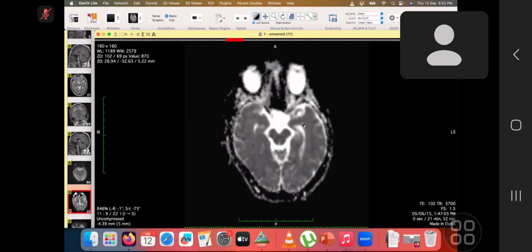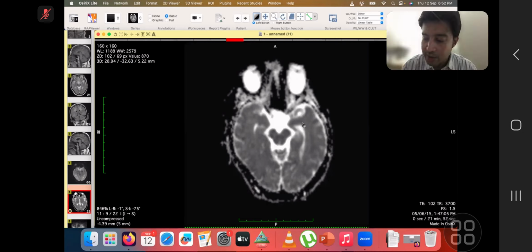I think my main differential for these appearances, in the first instance, I would want to know if the patient has any prior history of any neurological disorders such as demyelination. If they did have any prior neurological history, such as a demyelinating disorder, this could represent demyelination. I'd also want to check if the patient's immunocompromised, such as HIV.